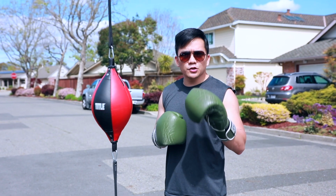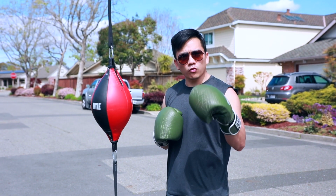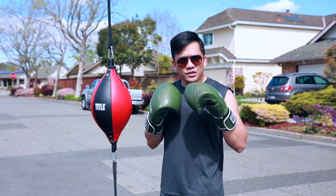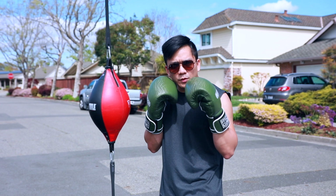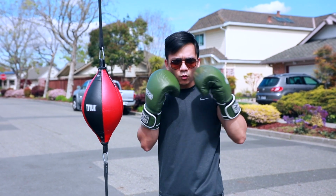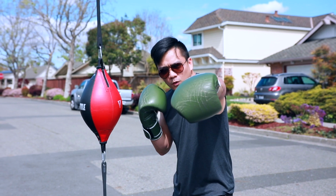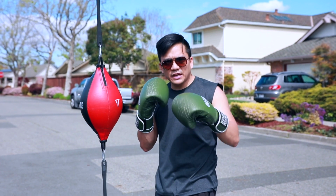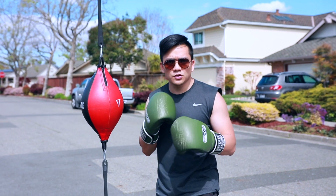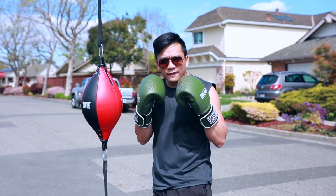Three punches that we're going to do today are going to be the jab, cross, and front hook. Starting off with our jab, all that it is just the flick of the elbow and the wrist where we let out from the elbow and then turn our wrist. We don't want to cock back and throw the jab. The jab is really meant to gauge distance and get us into a good rhythm. If you need that extra reach, you can take a step and then step back.